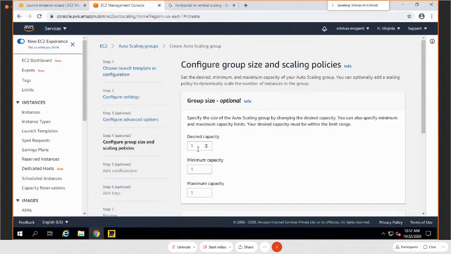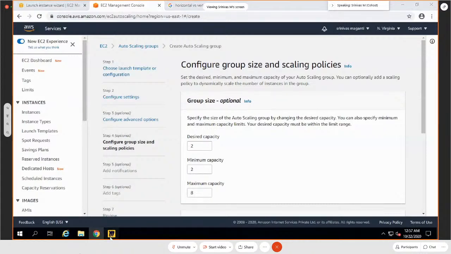And group size: desired capacity, minimum capacity, maximum capacity 8. Means you are creating a group, how many minimum servers do you want to keep inside your auto scaling group. I said minimum capacity I need 2, and desired capacity at the moment 2, maximum how many servers you want to add, up to 8.